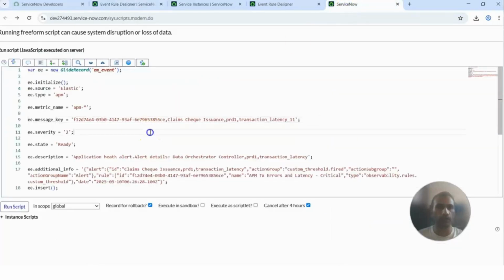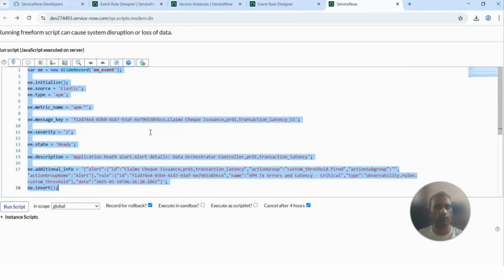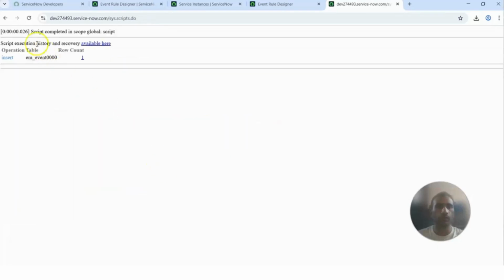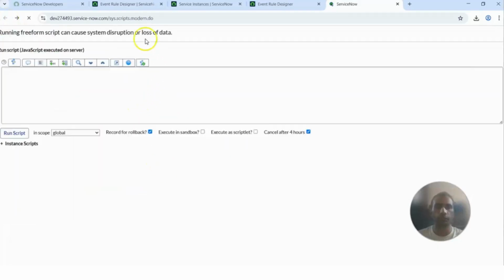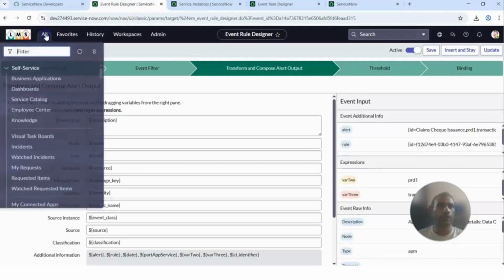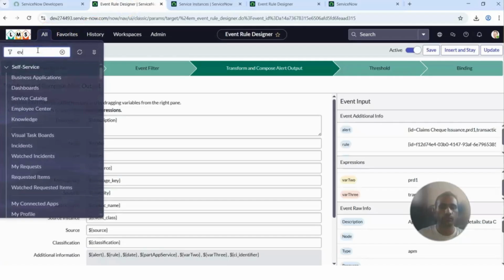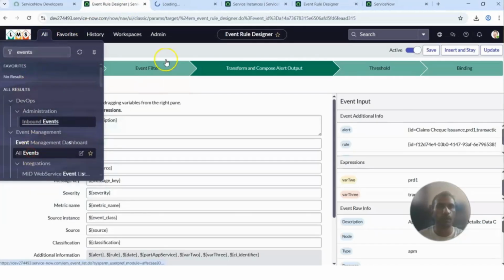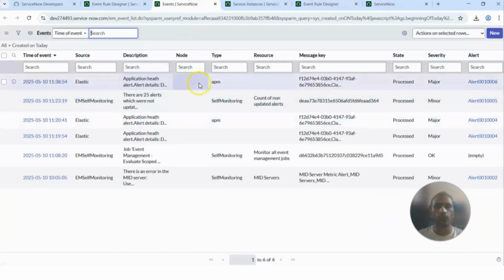So this is the script I'm already having here. Let's just create an event. I'm going to navigate to the events module. Yeah, this is the one which was created just now.